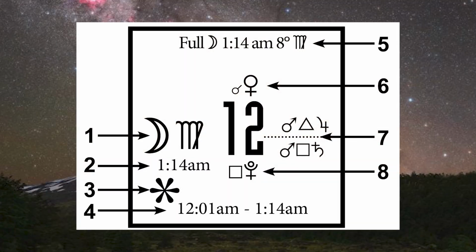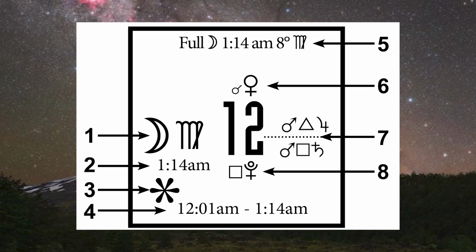The day blocks. We are using the date in the center as the reference. 1. To the left of the date is the moon's symbol and sign. 2. Below that is when the moon enters that sign. 3. An asterisk in the lower left corner tells you the day has a special forecast. 4. At the lower edge is when the moon is void of course. 5. The top edge shows the planetary ingresses, lunations, eclipses, meteors, and holidays.